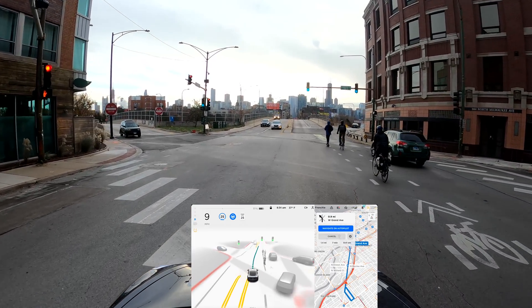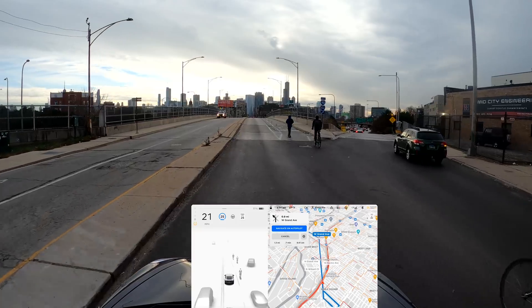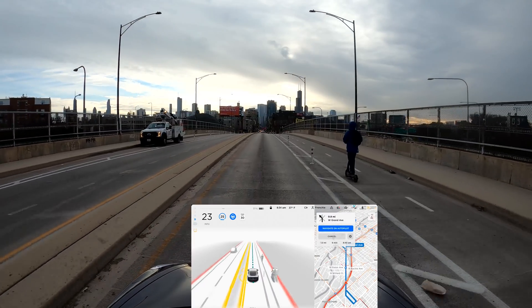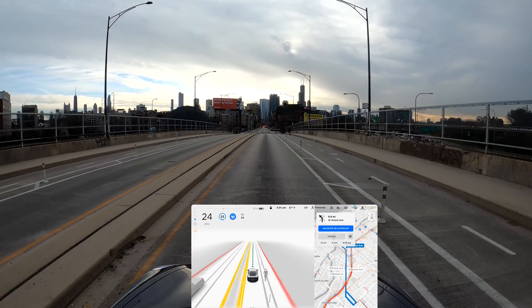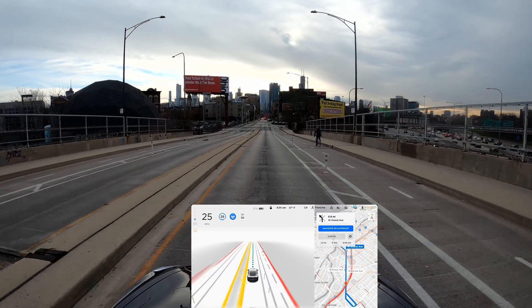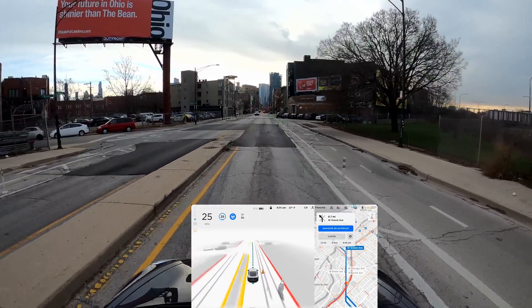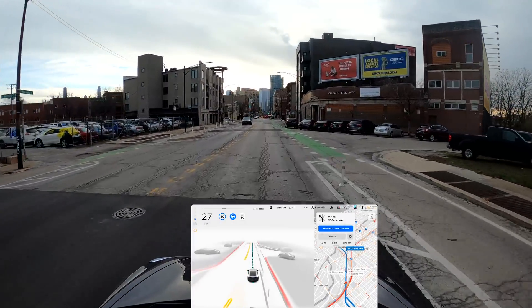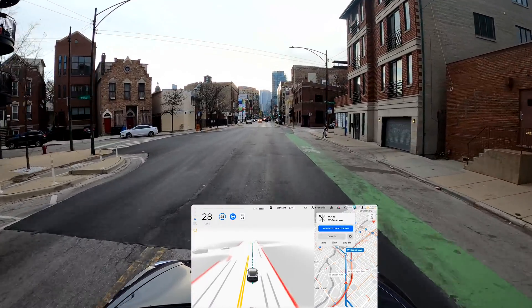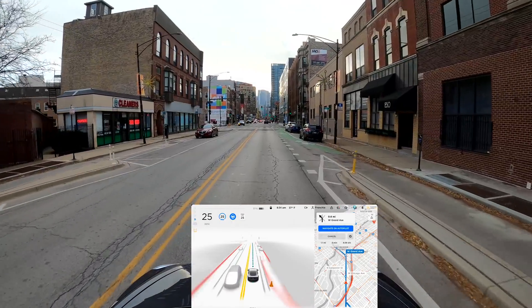It's being very careful with bikes but a little bit too much on the left. I'm going to take over - it was a little too far left. You can see everything on the screen with all the lines. It's showing 25 mph but we should be at 30, so I'm going to keep the stalk down. When you press the stalk and leave it down it goes to the speed limit - there's a tip for you. It's proceeding.